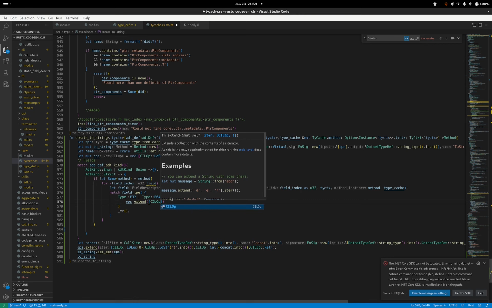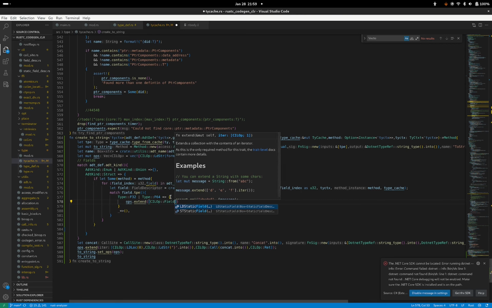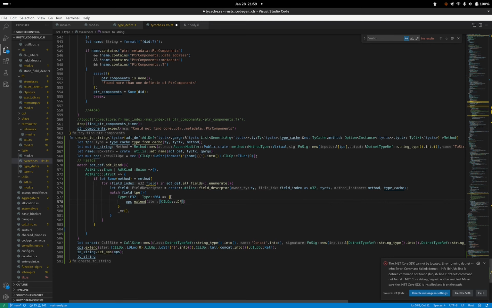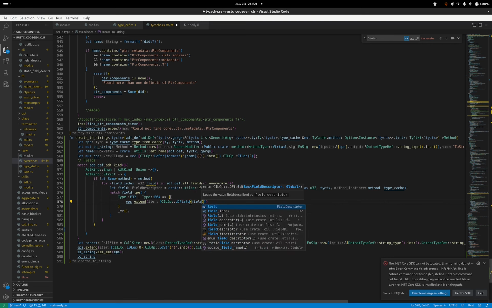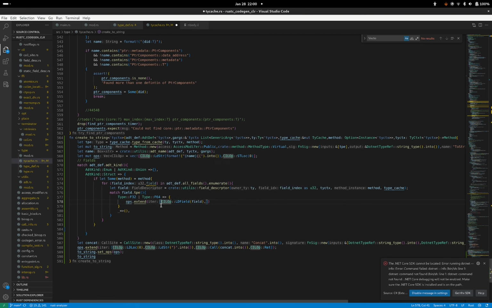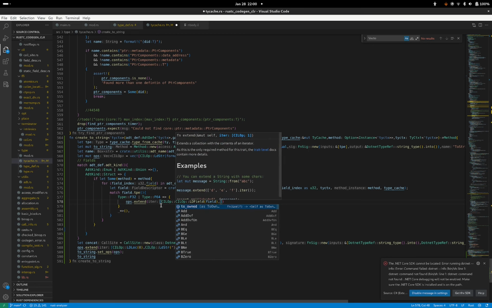Load field. Then we have to first load the implicit this argument.